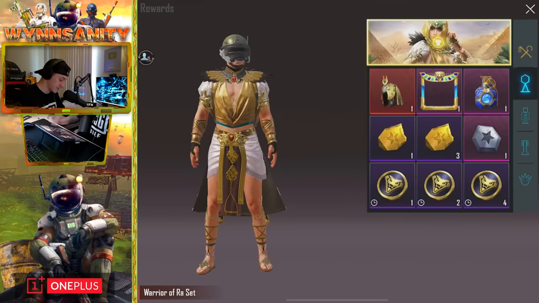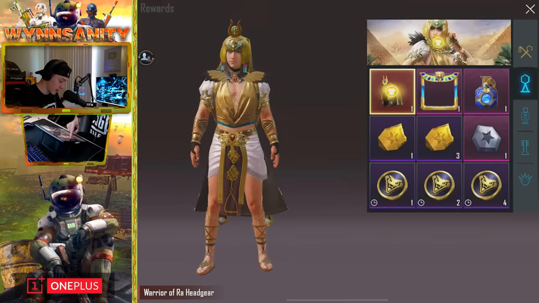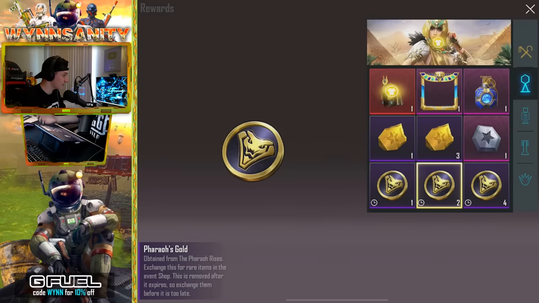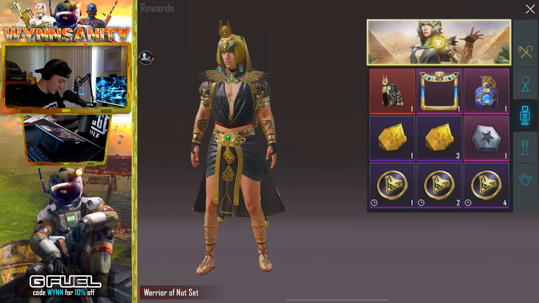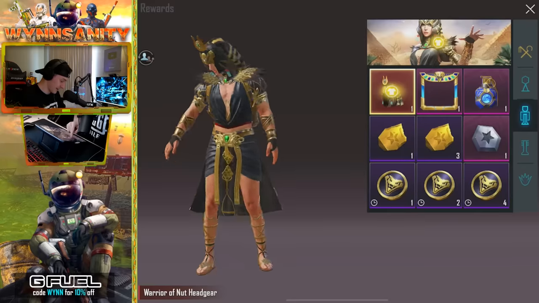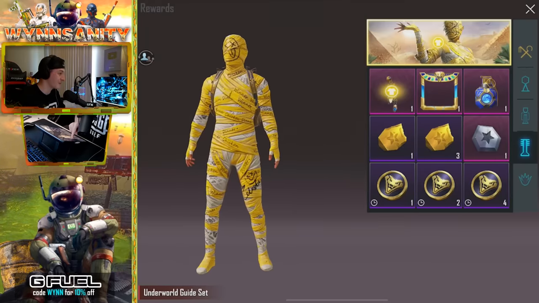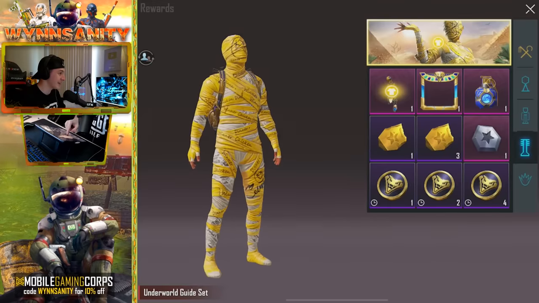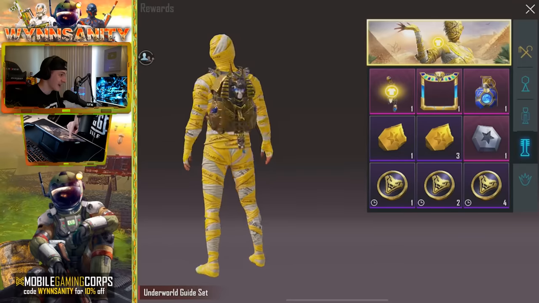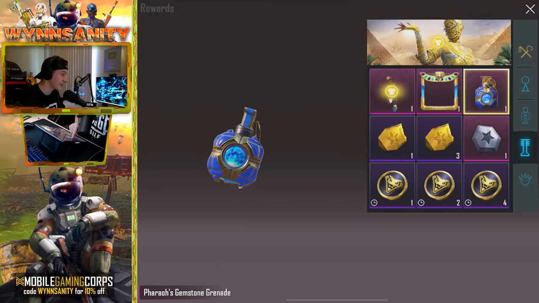This one looks dope, so we've got this outfit right here, again, with that backpack, and we've got a headdress right now, the Warrior of Ra headgear. Similar stuff, we've got gold. These are like your coins, I want to say, for like a lucky spin. Over here, we've got the Warrior of Nut set. I'm a nut warrior, again, with this matching black headdress. We come over here, and this is kind of cool. So we have a mummy, but it's got some like yellow caution tape that says winner winner chicken dinner going across the chest. And again, similar stuff. We also have a frag grenade, by the way. I'm really curious to see if this has a kill effect, because this thing is dope.